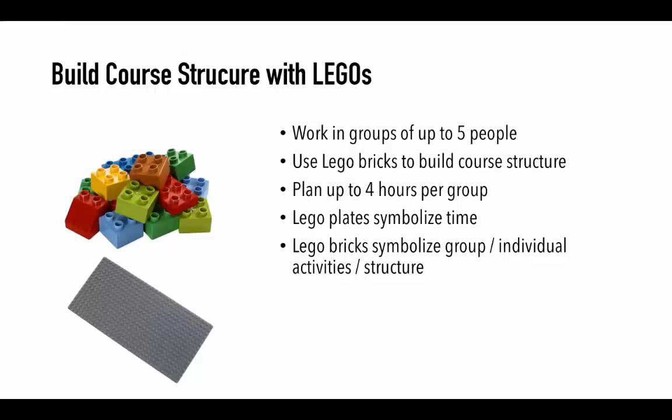And we gave each group the opportunity to plan up to 4 hours in the morning or in the afternoon. And again, here we used Lego plates to symbolize time as a constraint, and Lego bricks to symbolize the different structures of activities, for instance, group sessions, individual sessions, a lecture session, etc. So in the end, we had a visual overview, a visual map of how a workshop day could flow potentially.